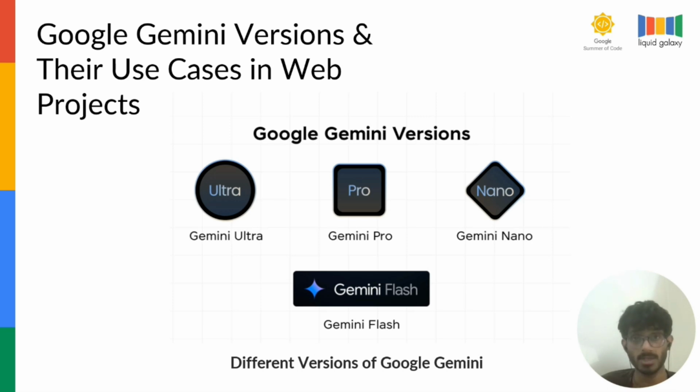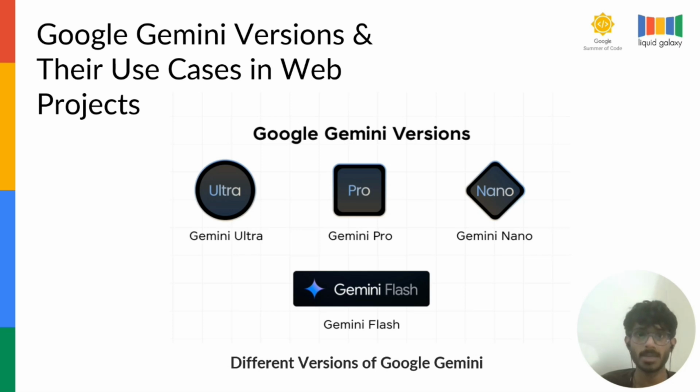This is the most powerful version, capable of handling highly complex AI tasks. It is ideal for large scalable web applications that require deep AI processing such as video analytics, real-time object detection, and multimodal data interpretation. So last, Gemini Flash. This is the fast and cost-effective version designed for quick AI processing. It is ideal for real-time AI applications where speed is crucial, such as live translation, dynamic content generation, and search engines in web applications.